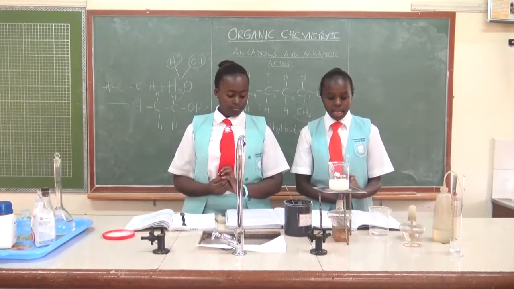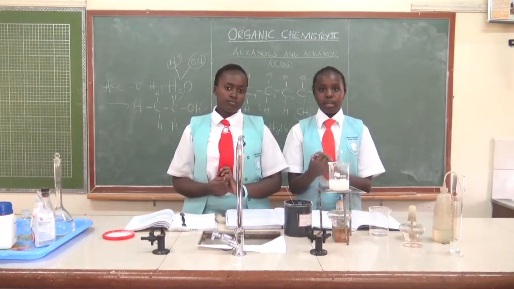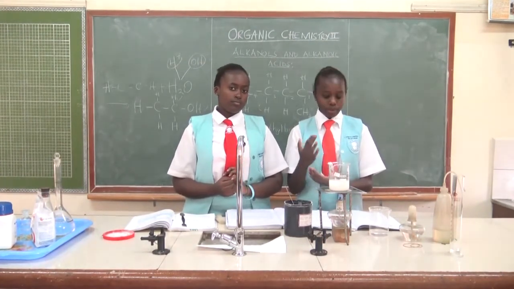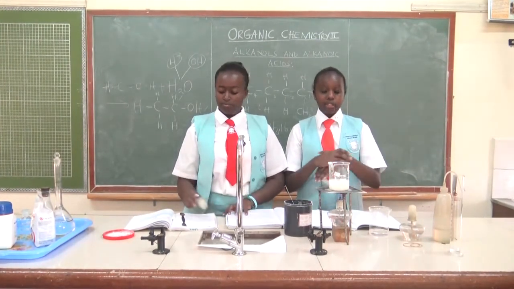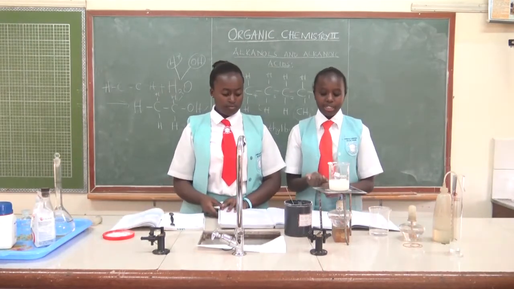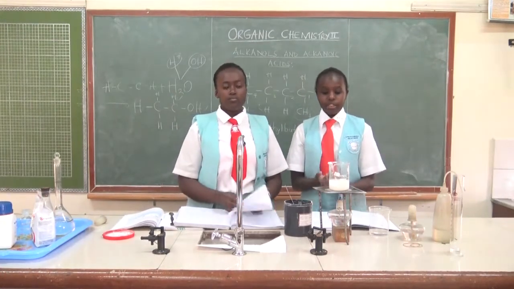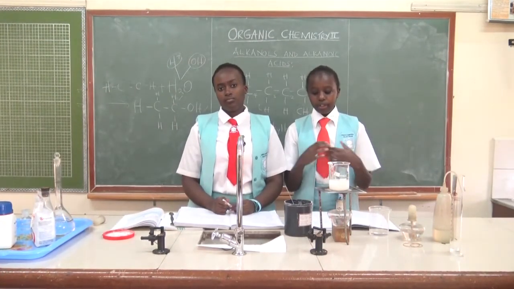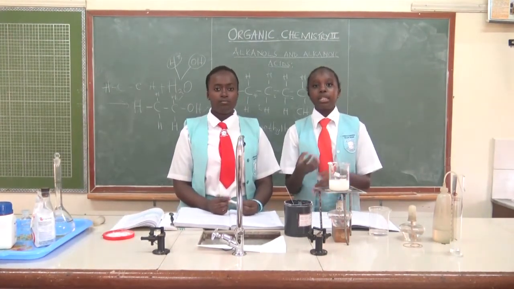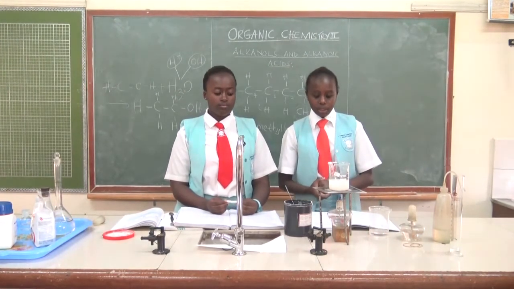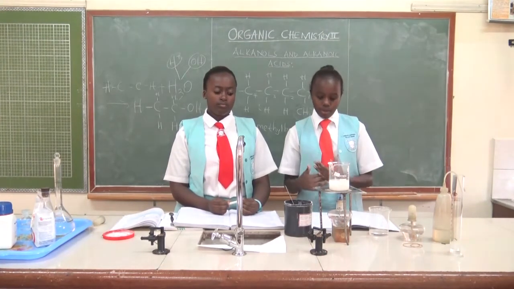78 degrees Celsius. It is highly soluble in water because it is able to form hydrogen bonds with the water molecules. It's polar just like the water molecules. Then it's neutral to litmus paper. The solubility of alkanols decreases with increase in the RMM, the relative molecular mass. This is due to the reduction in the strength of hydrogen bonds and van der Waals forces. The melting and boiling points increase with increase in molecular mass because the strength of the forces is increased as you go down the group.